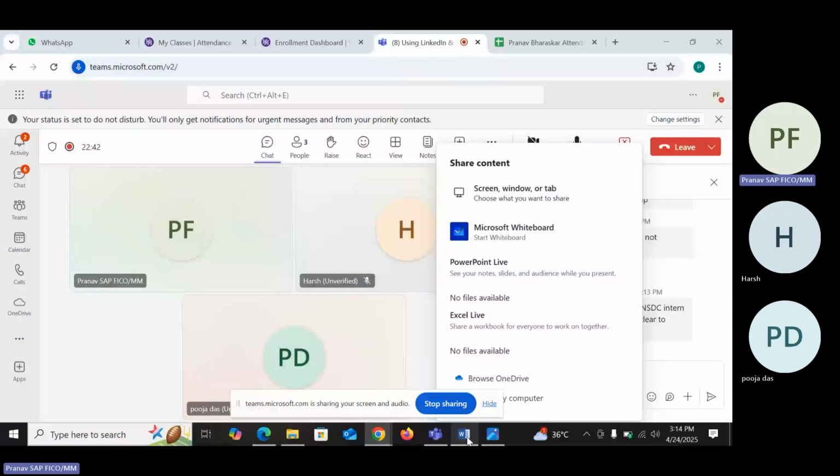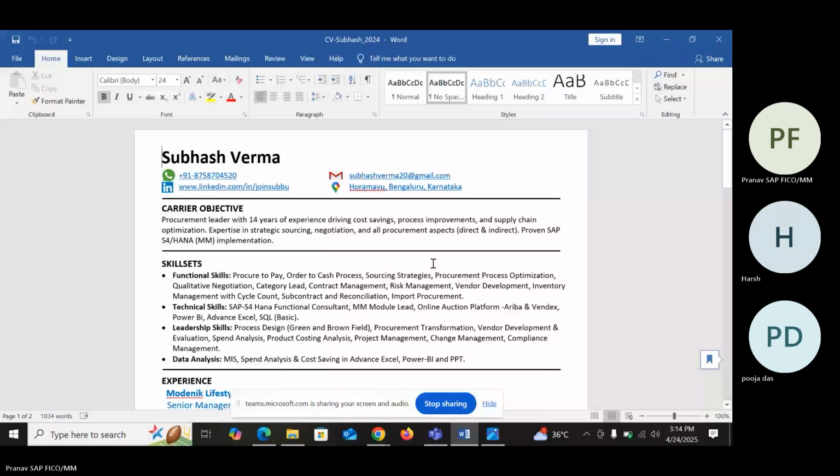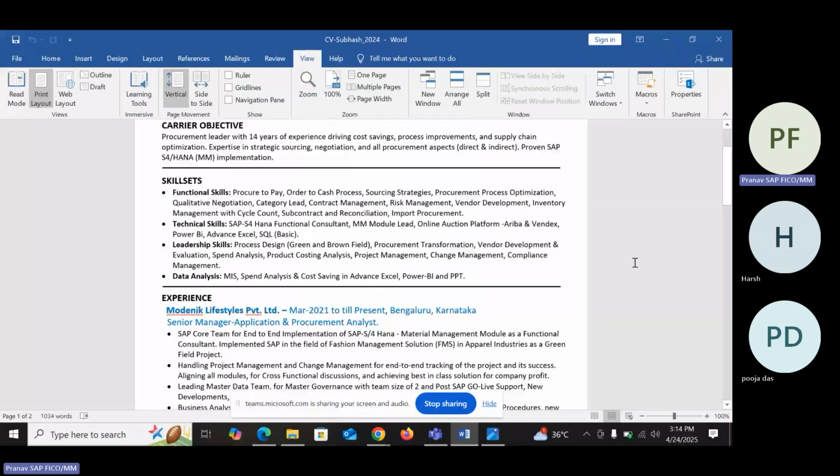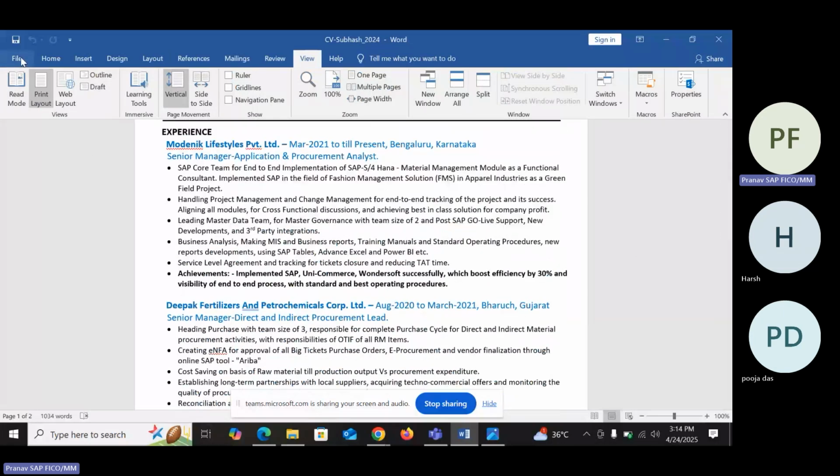This one also as well. Like this, we can define. So the career objective we need to mention here. Make sure that you have a proper resume format like this, which will help you prepare one.